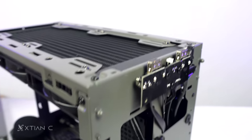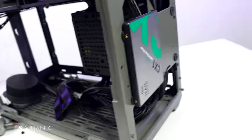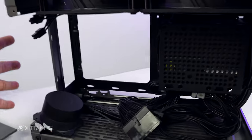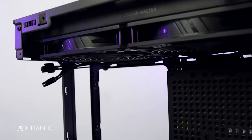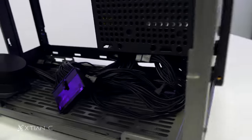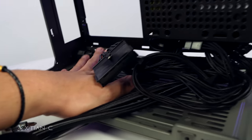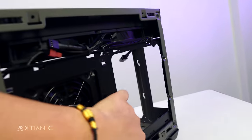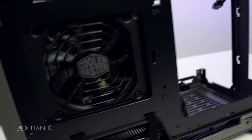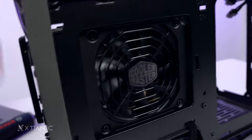Closer look lang natin yung case kasi hindi ninyo na siya nakita. Guys, grabe — if iikutin mo ito, you can access anywhere, as in 360 siya. Makakalikot po — for example, magkakabit ka dyan dito sa likod, sa side, and dun sa may motherboard area. For the clearance naman, malalaman ko na yun sa build video. Gusto ko malaman kung nakakalas to or na-adjust dito — pwede pa kayong magkabit ng rad or ng hard drive. Ito naman yung sa cable management area — pwede na kayong mag-manage ng mga excess na cables dito. Pwede na rin i-adjust kasi mayroon pa siyang space dito.